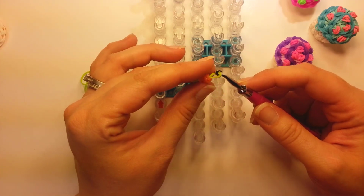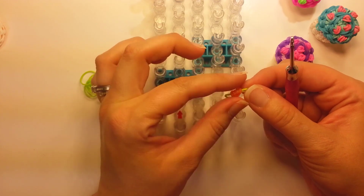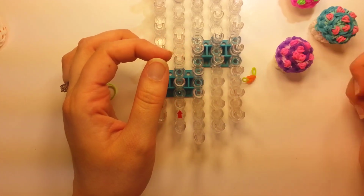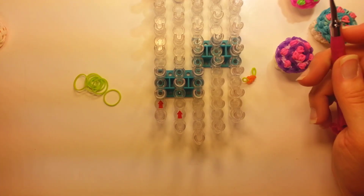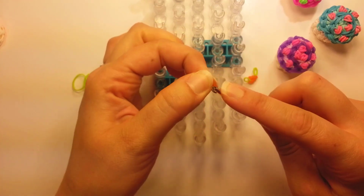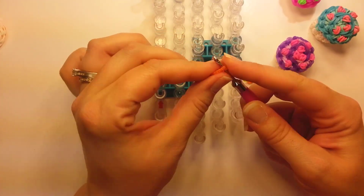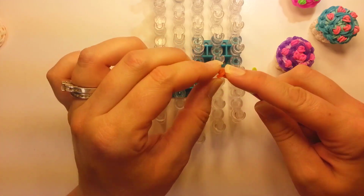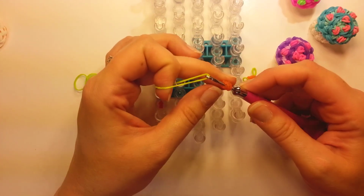You just want to make as many sprinkles as you want for your cupcake. I have like 8 or 9 that I could fit on there. I suppose you don't want a ton of them, because you've got to find a place to put them. But again, it's just wrap that band around the hook once, then twice, and pull a band through.